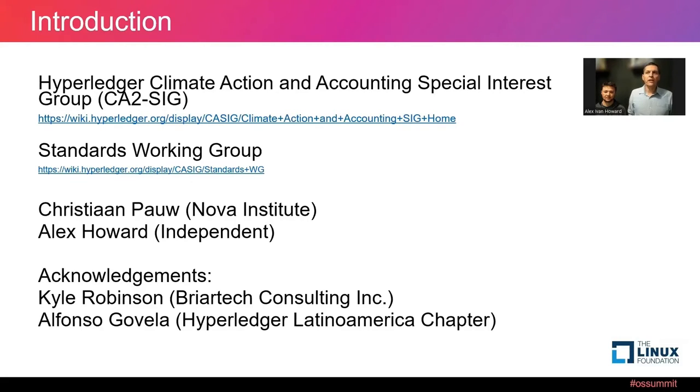My name is Christiaan Pauw. I work for the Nova Institute. We are an independent, not-for-profit company in Southern Africa. We work to promote the quality of life of low-income households in Southern Africa. A lot of the work I've been doing relates to energy and air pollution in low-income communities in South Africa. And since 2006, we have been active in the voluntary carbon market in developing projects and implementing them to generate voluntary emission reductions for sale to finance these projects. In the context of the working group, my interest is specifically to work to find those deep ontological structures that will enable us to build a global impact accounting framework.